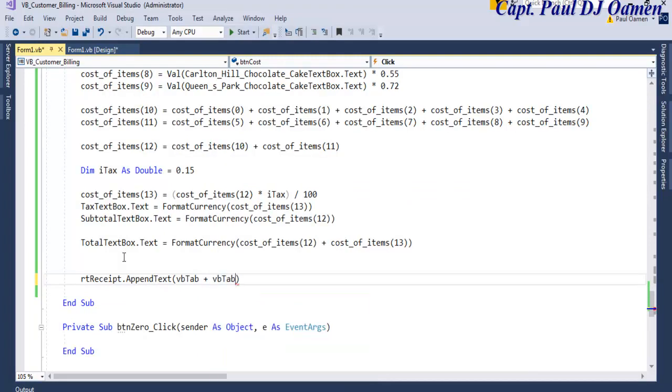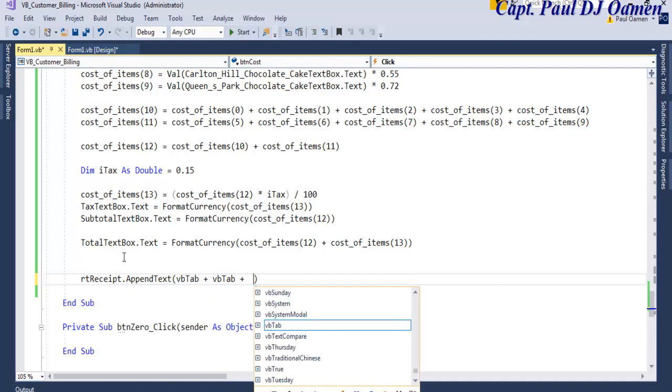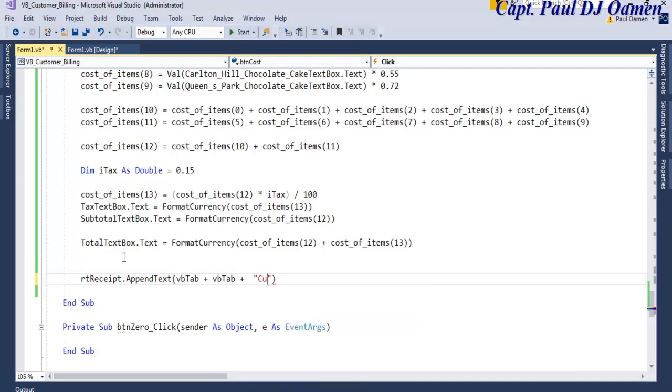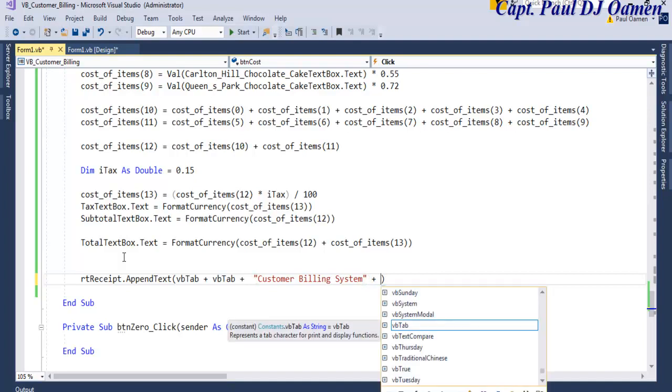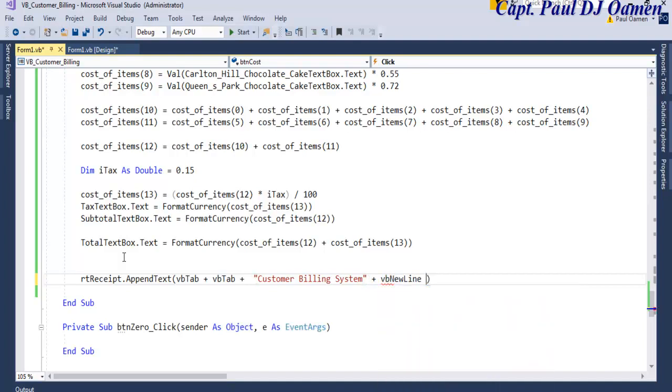And what's that going to be? A plus customer billing system. Alright, now I need a new line plus VB new line.